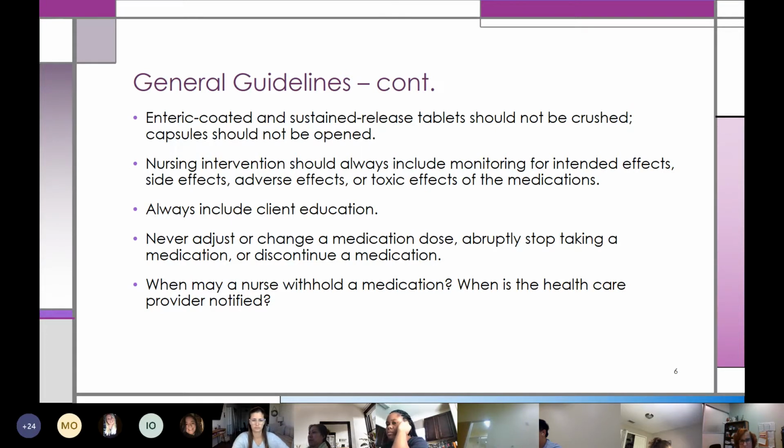And if it's a medication that the patient really, really needs, and there might be either an IV form or a rectal form, you can always contact the healthcare provider and tell them the patient's throwing up. Is there a way that we could give this medication in a different form? We can't change the form without an order, but the healthcare provider may go, oh yeah, let's go ahead and order that in an IV form. Okay. So there are times when you can do that.